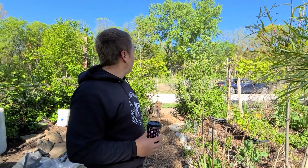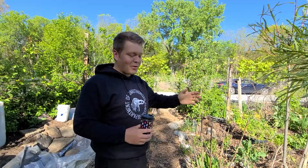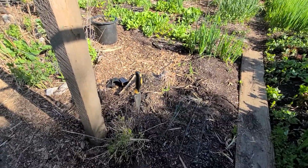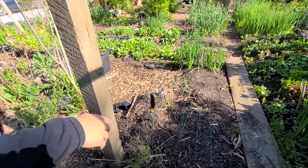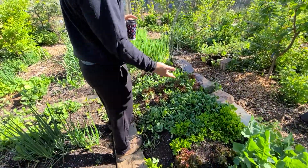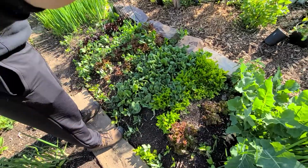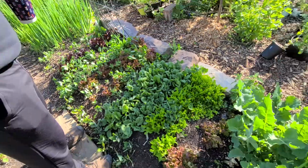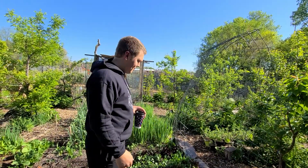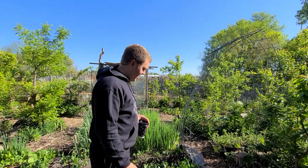But other than that, in general, the fruit trees have been doing well, and the lettuces have been going really well. This is a sort of pseudo raised bed method where we have permanent beds. I haven't planted anything in this one yet, but if you look over here, every year I'll pull out the worst weeds if it's bindweed or something, but usually I just cut the roots and then pile more compost on top, and then I'll plant right into that compost, usually with some sort of potting mixture just to tell where I put seeds. So there's very little weeding. It's quite water resilient and it's super easy.